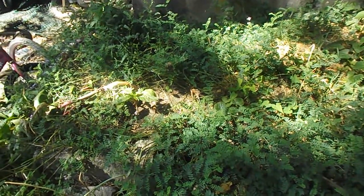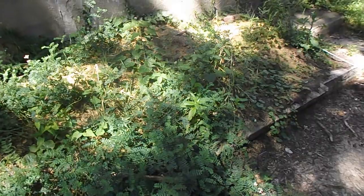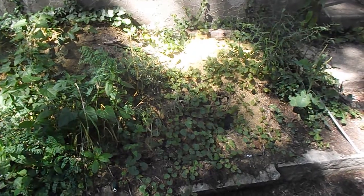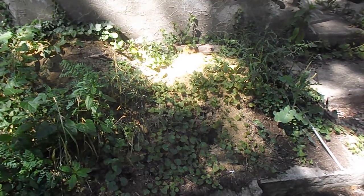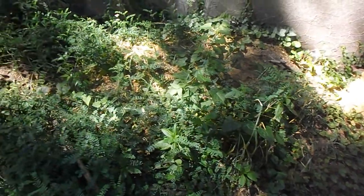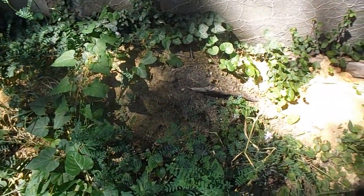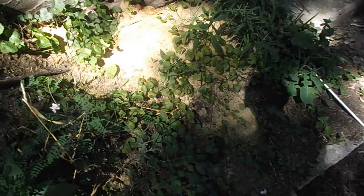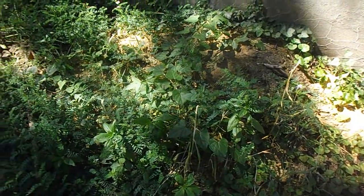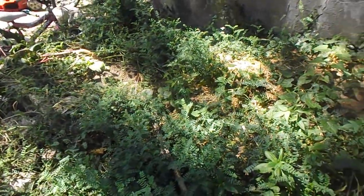Okay, this is behind my house. I guess I could call it a mulch pile, but it's been here for a few years. I've been using the soil. Haven't used it at all this year, and very little last year. So all the growth here is actually just, I guess, droppings from birds, and also we dump our litter box from the rabbit out here. So there's a lot of rabbit poo and I guess different types of bird seed and things like that. Our birds like the rabbit cage a lot. So some of these plants may be good for the birds. I'm not sure. I have to check that out.